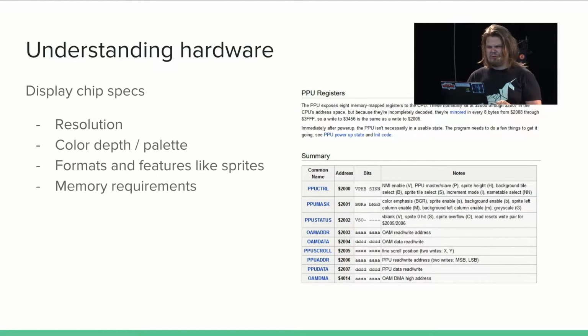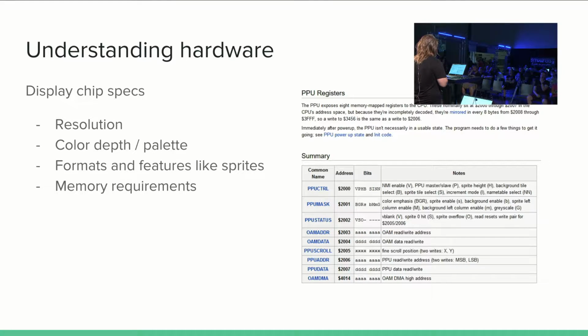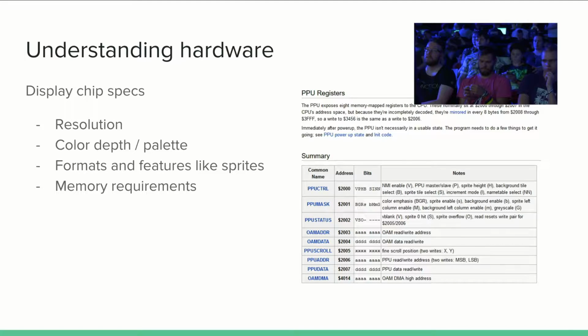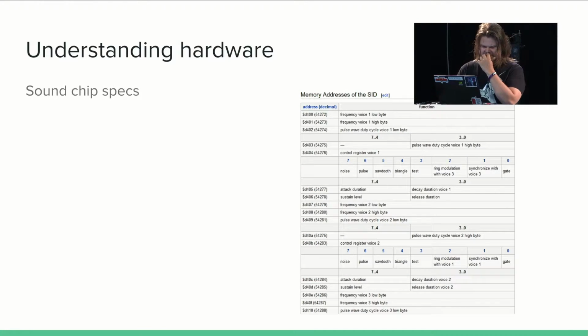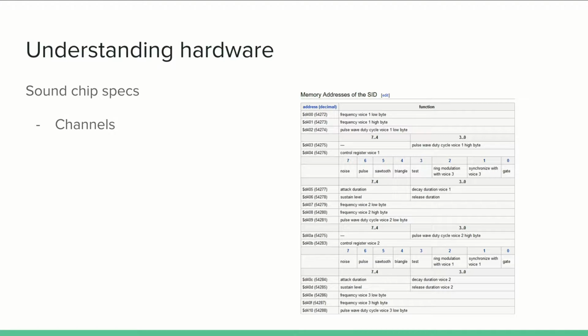And also, how much memory do I need for a screen of graphics? How much memory do I need for, say, 1, 8, or 16 sprites, all that? Just do the math at this point as much as possible. Compare that to the memory map and see, OK, my graphics will probably need this much if I want to do this and not compress anything. Just how much memory do I need for that? And for the sound chip, you'll want to find out especially how many channels you have available.